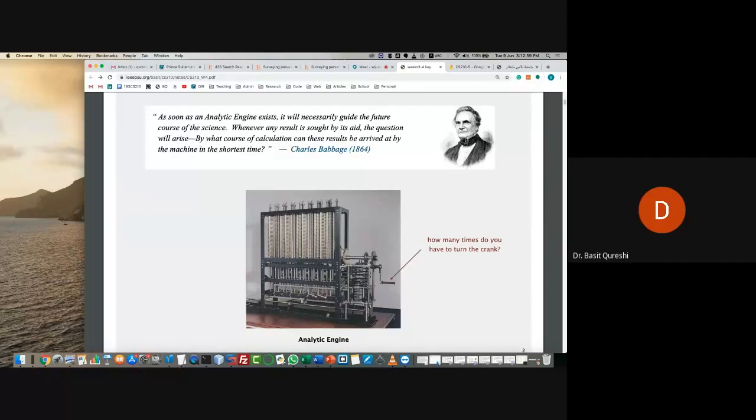Again, you can see there are no screens there. Of course, there was no electricity at the time. Now, the problem is, for larger values, you would have to move the lever many times, which can be time-consuming, it requires energy, and eventually you're going to become a bodybuilder after you keep using this machine.